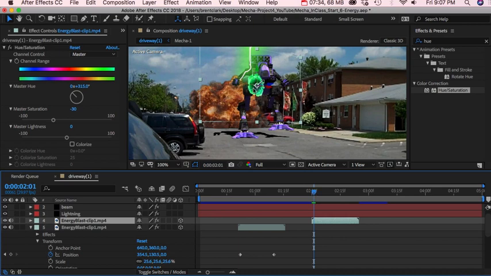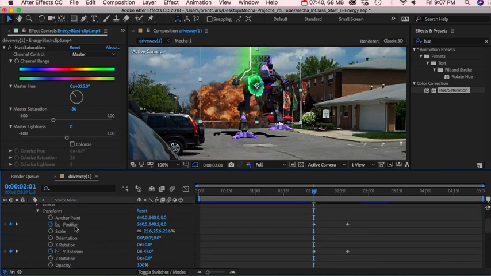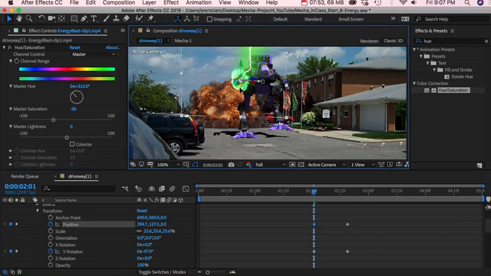Now I want it to start here. Let me open this up again so I can see my transform, my position and my Y rotation. My time indicator is already lined up with the keyframes, which is what I want, because I'm going to change these. Once I move this, it'll automatically change. So I'm going to move this center, our anchor point, right here.